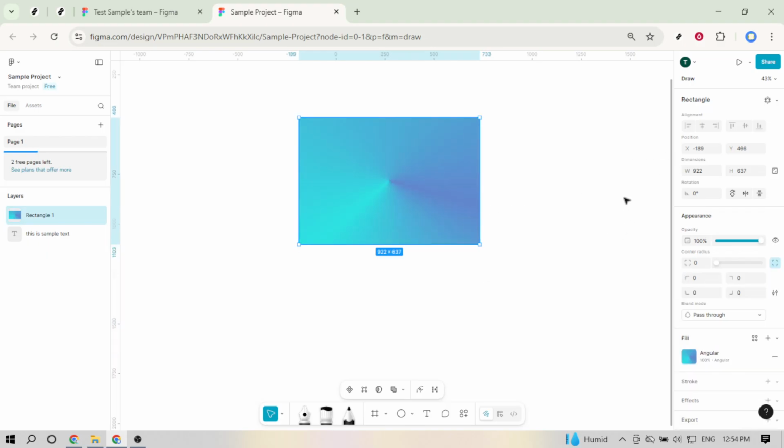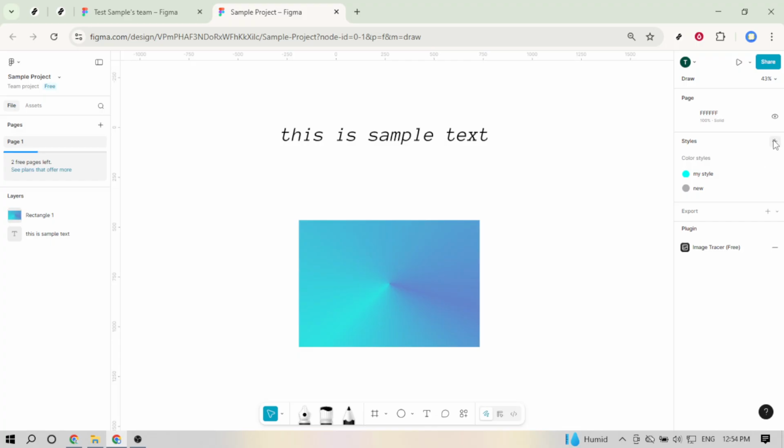When you're ready to make a new style, click the plus icon. This opens the style creation options and is your gateway to building a reliable design system in your file. You can create 4 kinds of styles here: text, color, effect, and layout grid.